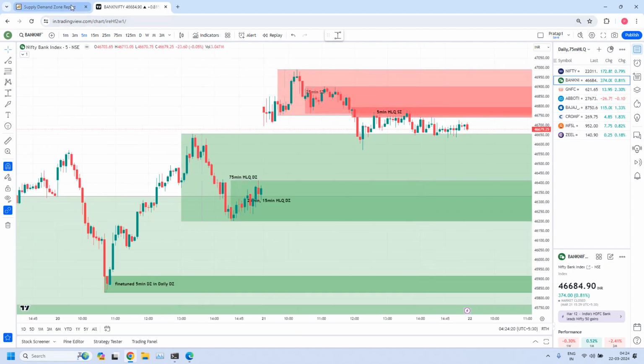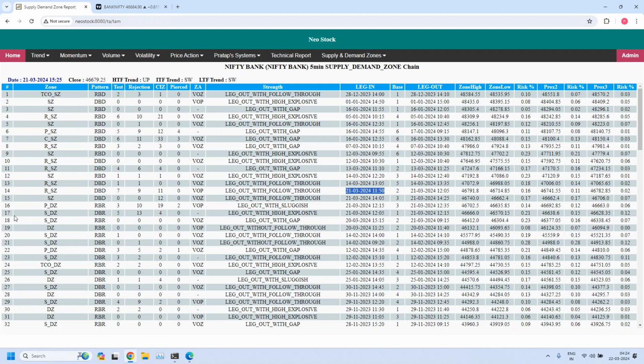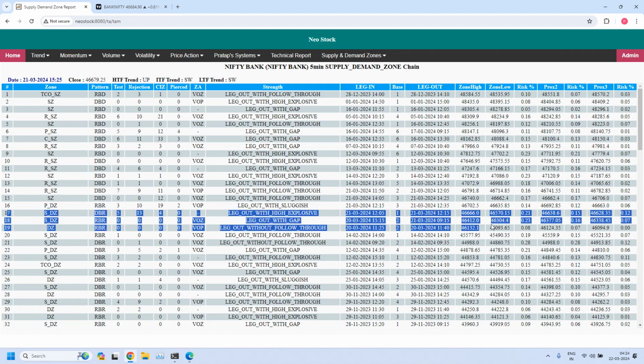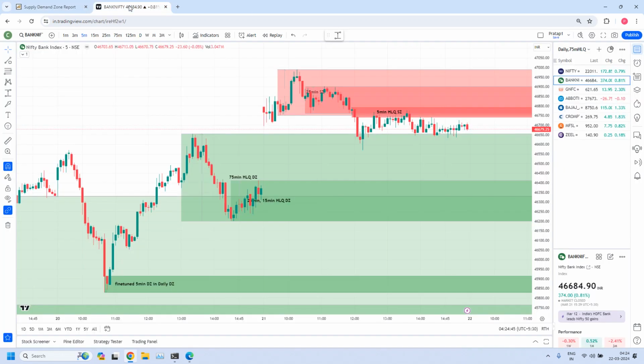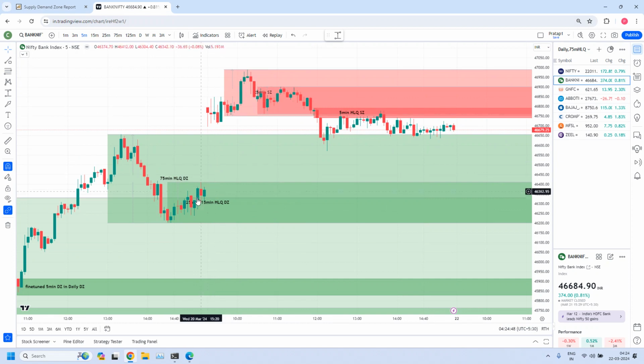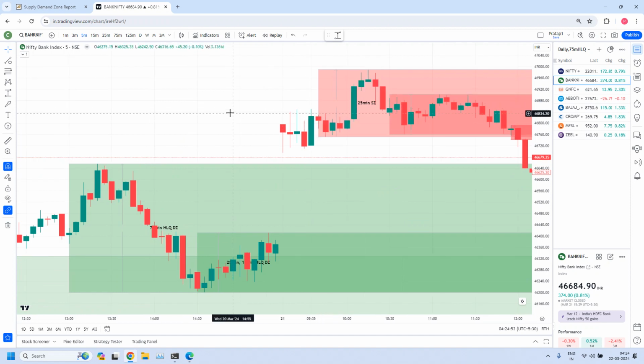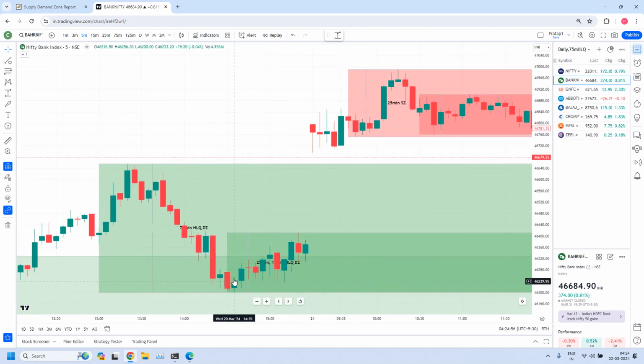Now what about demand? We have 2 high liquidity demand zones created today. The first one is the 18th and 17th serial numbers. The first one is the 18th serial number, the lowest one. When it was created, yesterday's 15 candle, 2 base candles and a rally. Probably this is inside zone confluence, inside the 75-minute zone. We have a rally, 2 base candles and a rally, and this is the exact order flow. So this is the real order flow inside this zone.